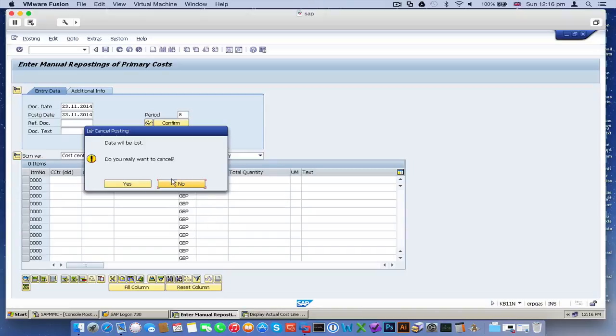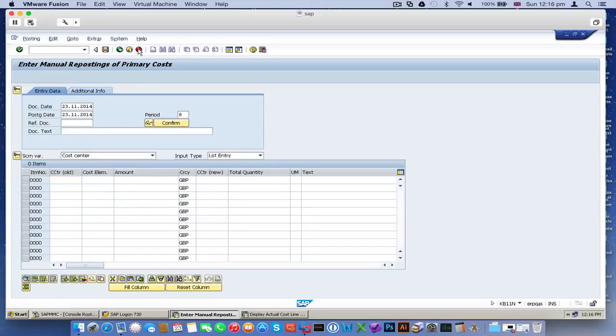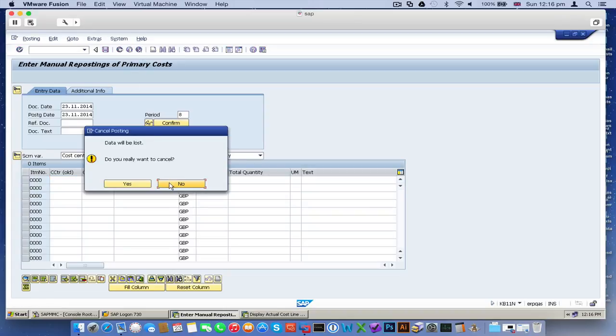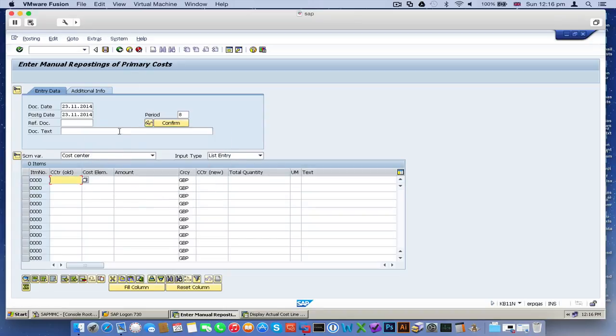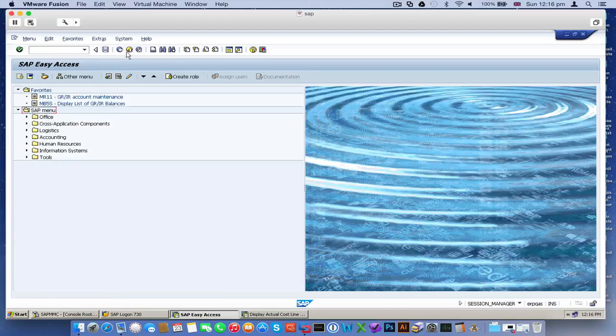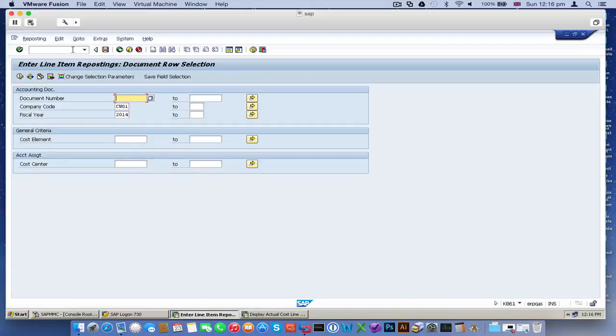As homework, right? But this is not a common practice. What it does basically, if you have to reverse something in controlling, it also affects FI as well, right? Because with KB11N the cost element remains the same, but we are shifting from admin to some other cost center. But what if you want to change a cost element as well?